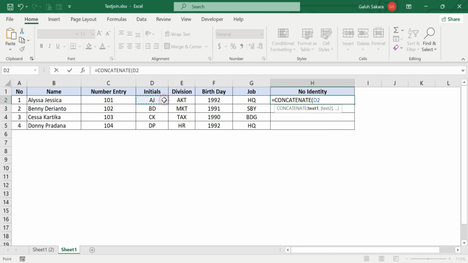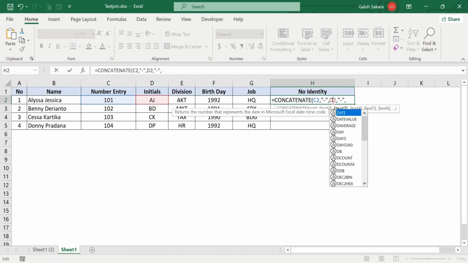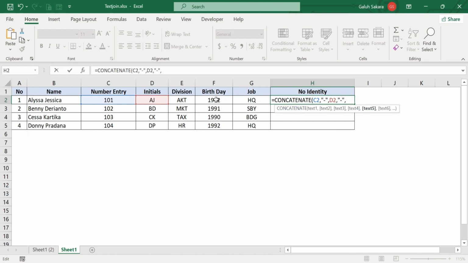We'll try an example using concatenate: D2 as initials, then comma, then a dash sign with quotation marks, comma, division, and a dash sign with quotation marks to separate the cells, and also division from the number entry, initials, division, and birthday, with separations of the sign in quotation marks, and also job.